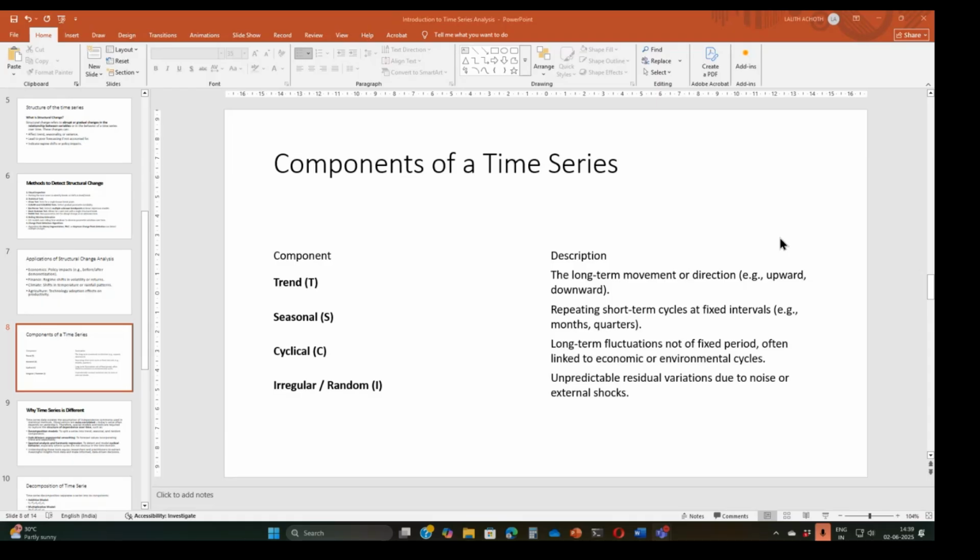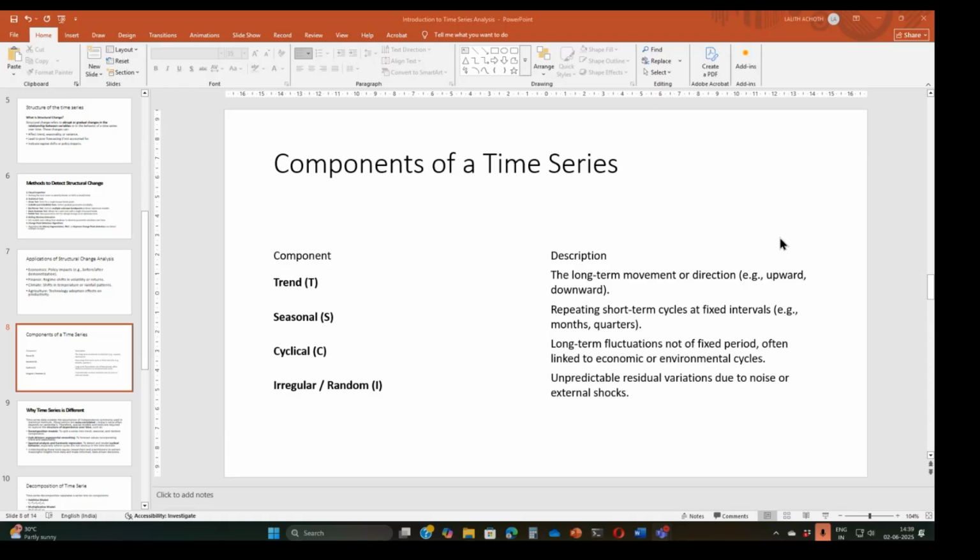Then you have the cyclical variation, which is a long-term variation, where the variation can be for a very long time, and these also are called business cycles. These are also called business cycles, and it's useful from a business point of view. You can even see the stock market will have long-term cycles. The commodities will have certain long-term cycles: gold, oil, silver.